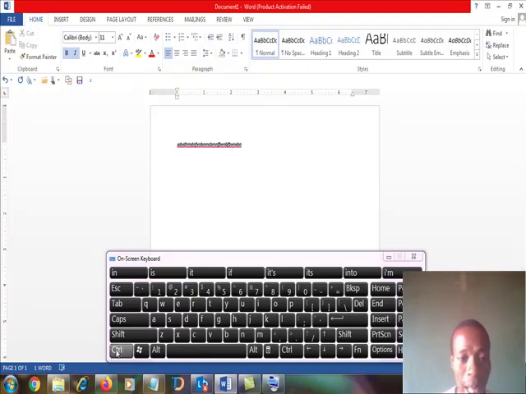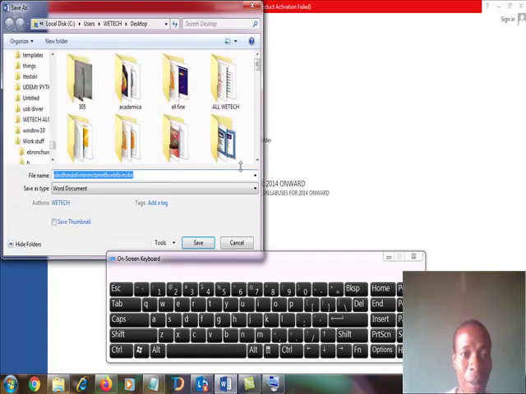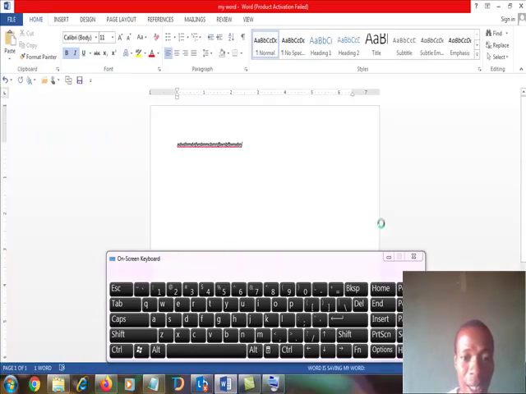We also have Control S. Control S simply means that for the first time of opening a window, if you press Control S, it's going to save it and ask you for a name to save it. So you come here on the computer, press desktop, and use it to save a name like my word. So I'm typing my word there. That's that. There are other ones that you can also use, like Control L, Control E, Control R, Control W, Control Q, and so on and so forth.